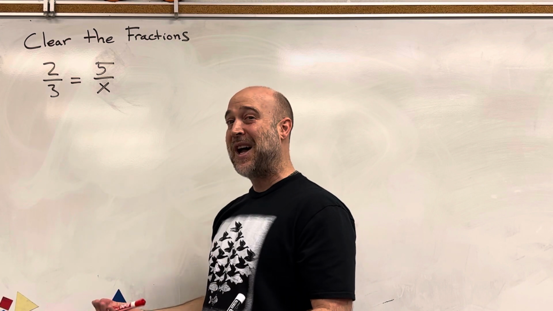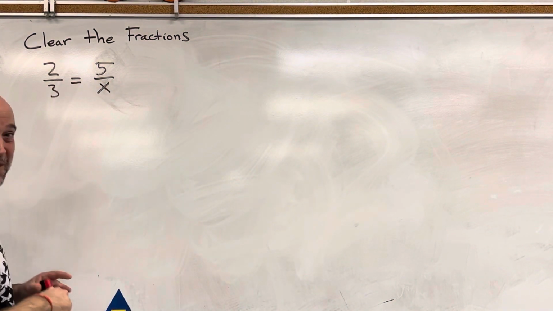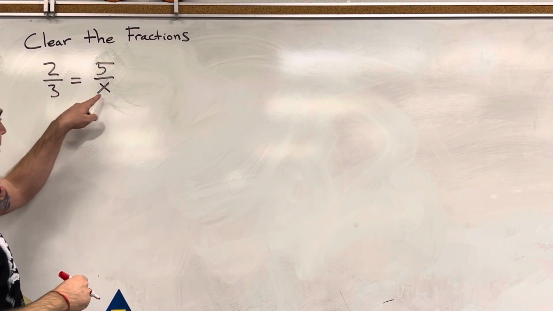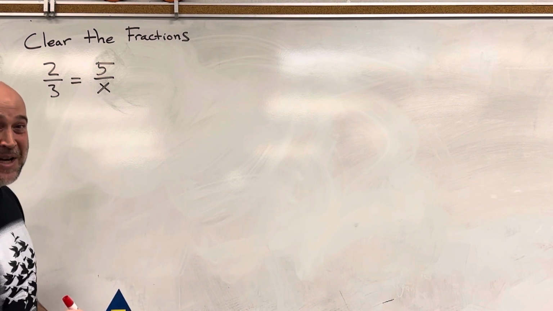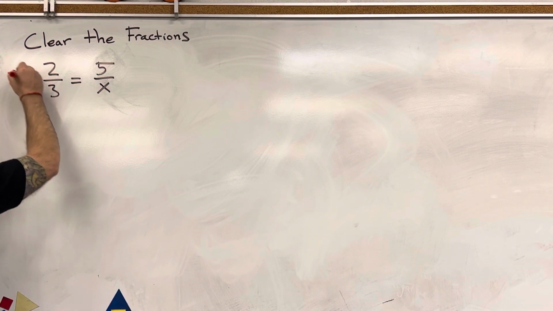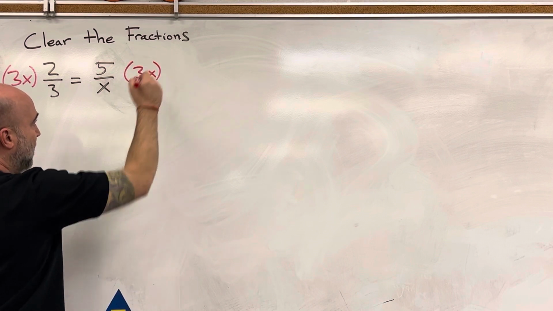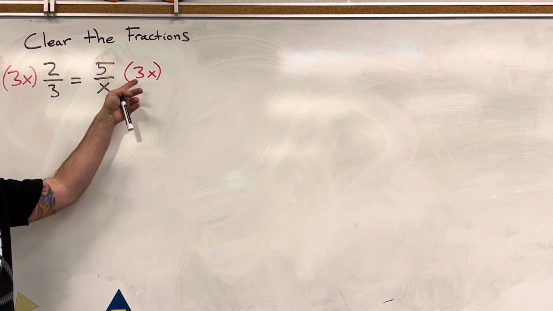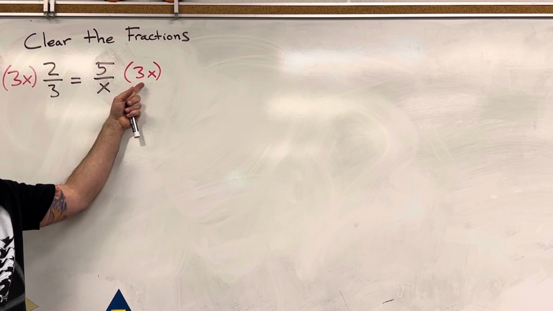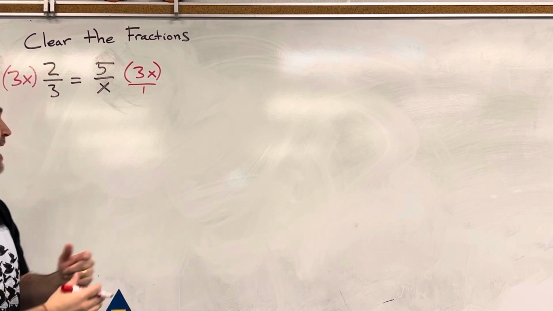What we do to one side, we do to the other. So let's go ahead and do that. So what do I multiply both sides by? The denominators, or the bottom of the fractions, multiplied by each other. So on the left side, we're going to multiply by 3x. On the right side, we're going to multiply by 3x. Now remember, this 3x, if we don't see anything above or below it, that really means it's in the top of a fraction. We can almost look at it as over 1 to kind of help us.